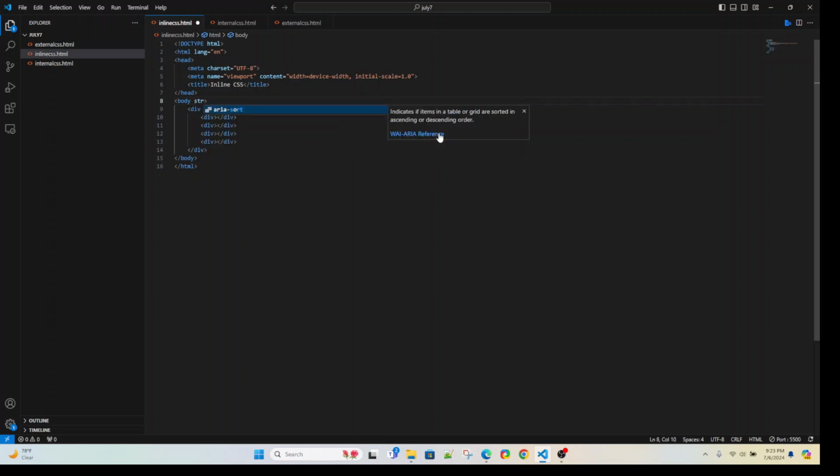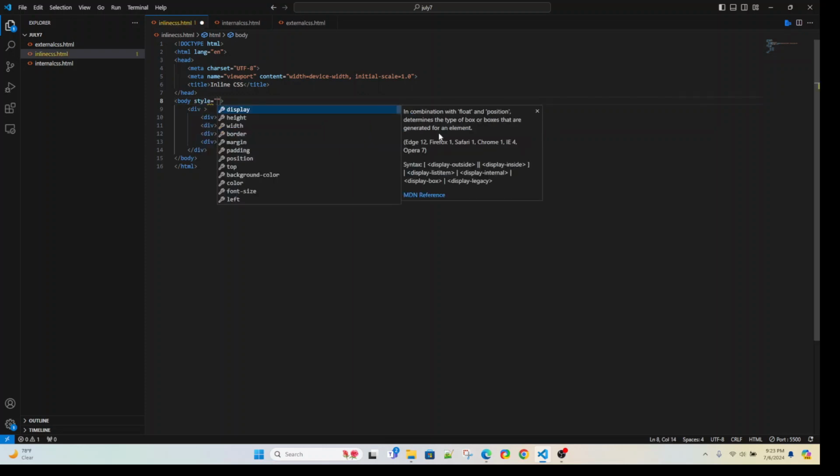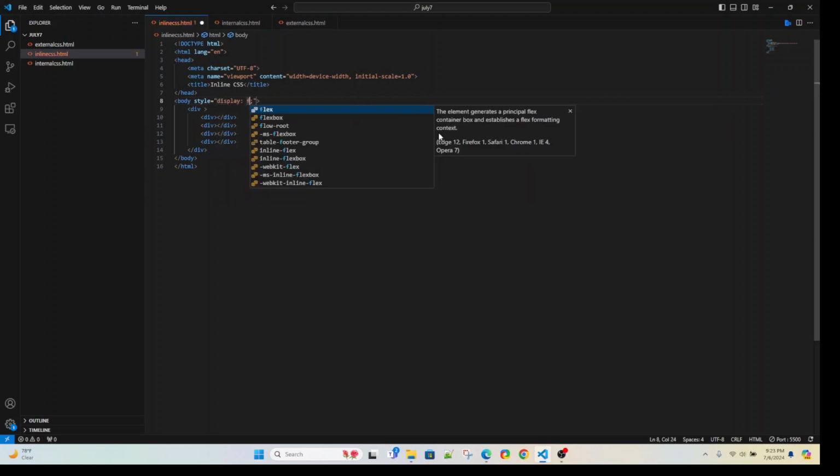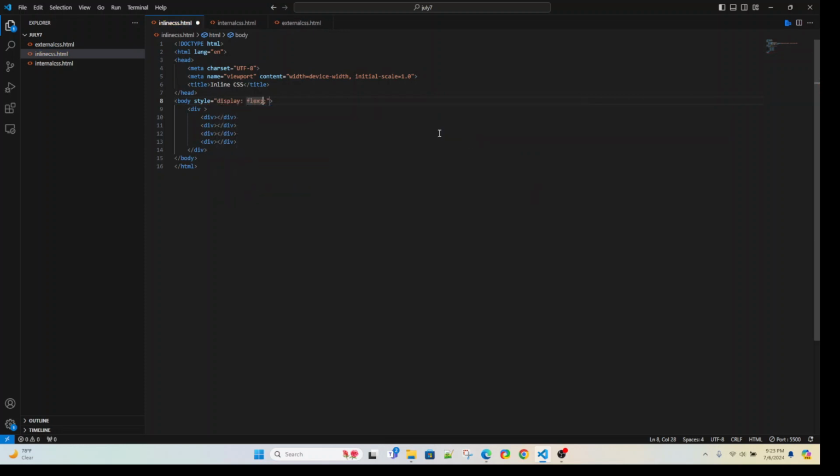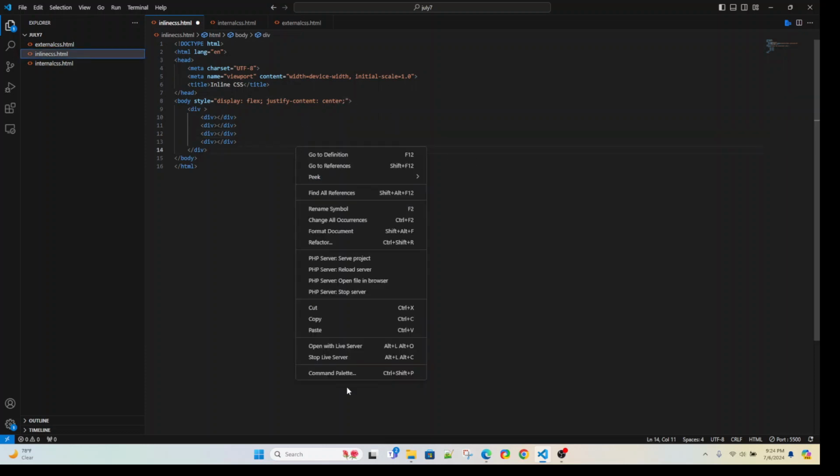So we do style display flex, and then justify-content center. All right, so this one will not do anything, and even though we do this, it will not do much. So I can show you right now. If you do that, there's nothing in here, because we don't have anything, no color, no dimension, nothing.